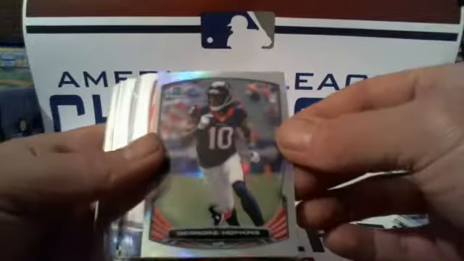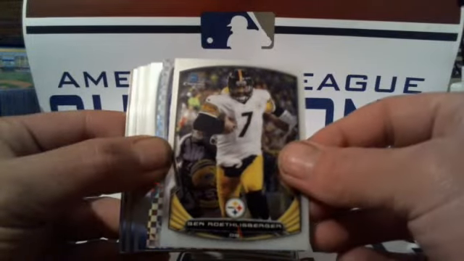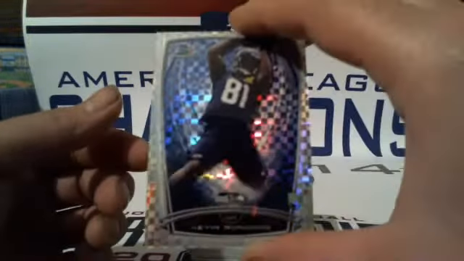Refractor, DeAndre Hopkins, Texans. Going to have another gold auto. X-Factor going to the Seahawks, Kevin Norwood. X-Factor for the Seahawks, numbered 1 of 10. Had a 1 of 5 and a 1 of 10.